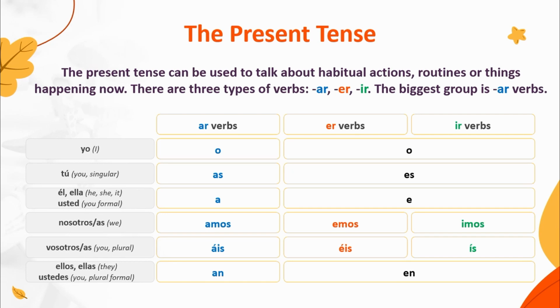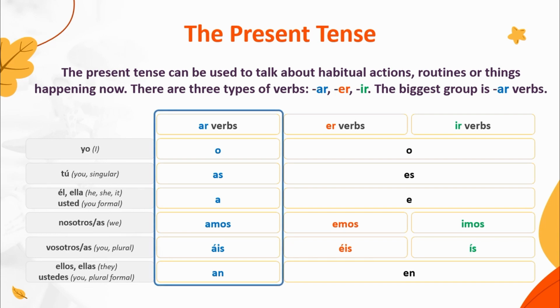You may remember that in Spanish there are three groups of verbs. Verbs that end in AR, ER, or IR. Today, we're going to focus on AR verbs, using this table. However, the grammatical pattern also applies to ER or IR verbs. And once you know it, you'll be flying in your Spanish, because you'll be able to manipulate the language in many other topics. Let's have a look then.